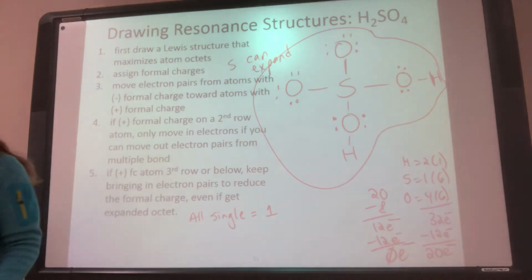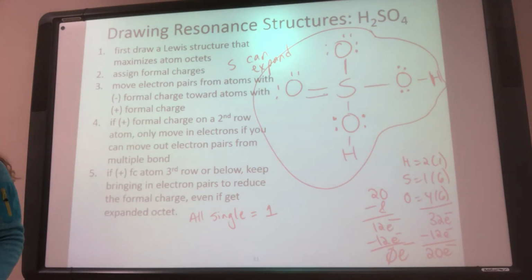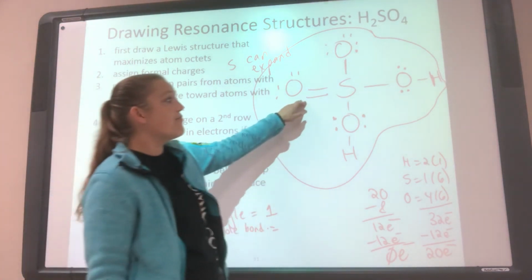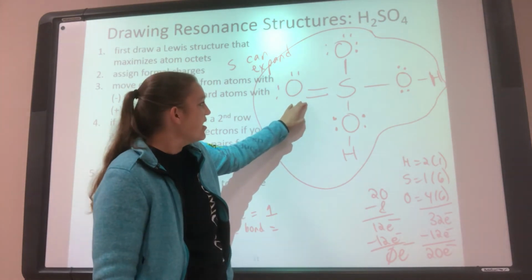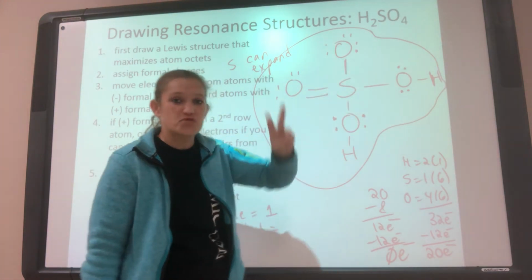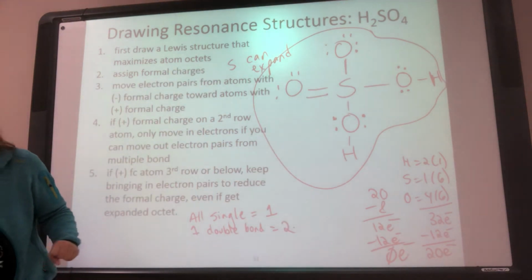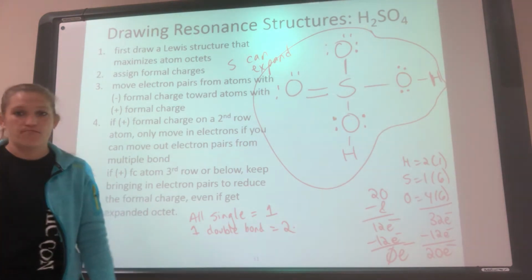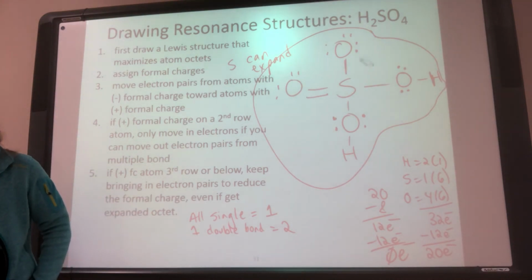But then we moved and made a double bond. We could have one double bond. That makes the sulfur a little bit happier, but he's still not fully happy. And that could have been where? The double bond could have been here or here. So I had two options for where that one double bond could be. Then my final structure, the one we said was the best structure, is when I had two double bonds. And I only had one choice there.